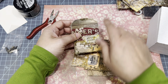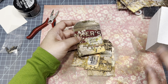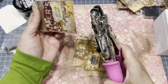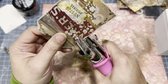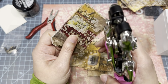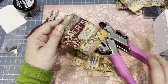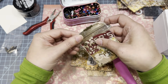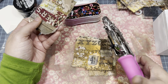Now, before we start putting on our little, I like to call it our tag jewelry, junk journal jewelry, let's get our Crocodile. And I feel like the more hardware we can put, the better it looks. So I like putting 2 on each side. Just sit and cut through. So let's go ahead and get our eyelets out and punch them down.